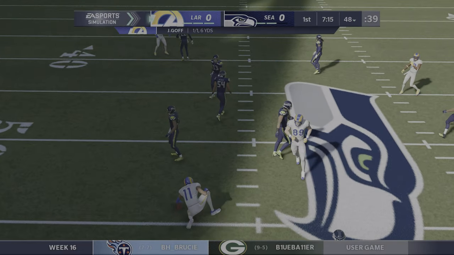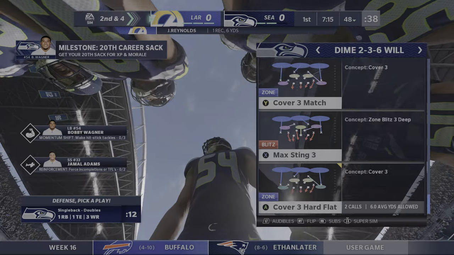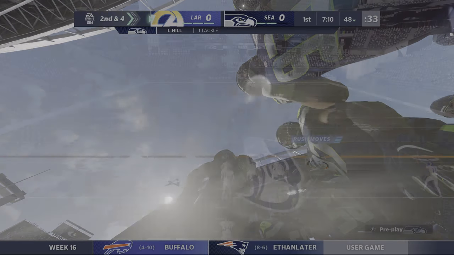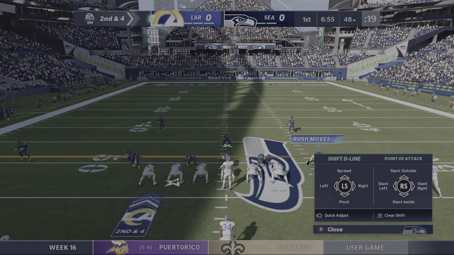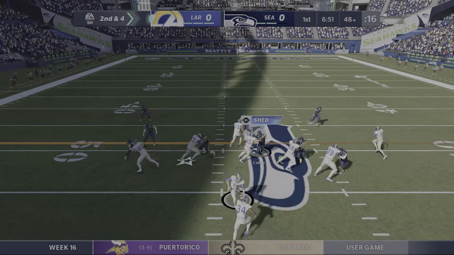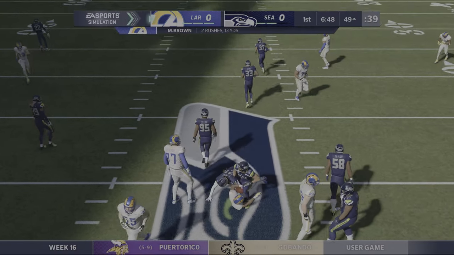Everyone was bagged, but I was using a D lineman, which you don't want. So he's going to single back, and I want to be in 3-3-5 wide. Cover four. So what I want to do is spread to the right, and then I used the wrong guy. That's my fault.